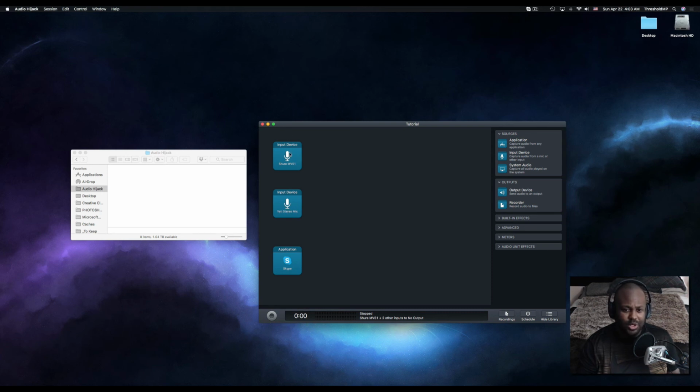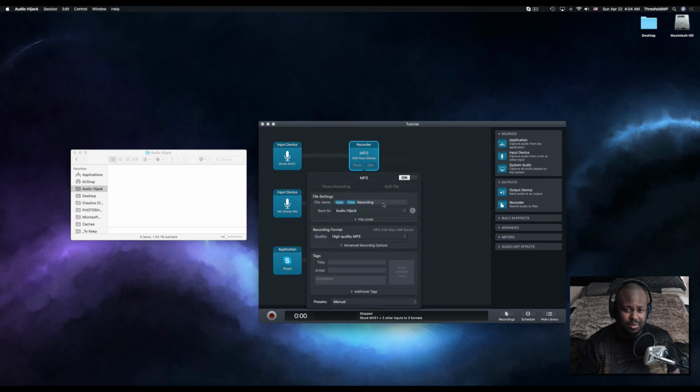From here, you want to link this to a recorder. So if I select the recorder for this one, select the recorder for this one, and select recorder for this one, that way all of these will have their individual tracks. So if I select this, you can name this, say, person 1.